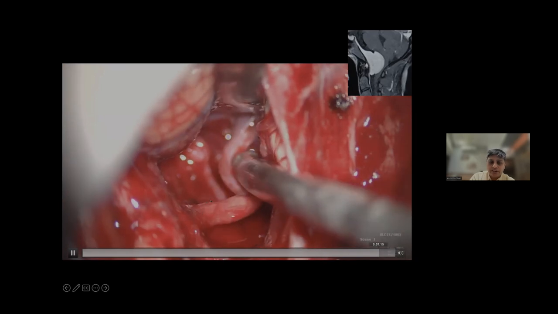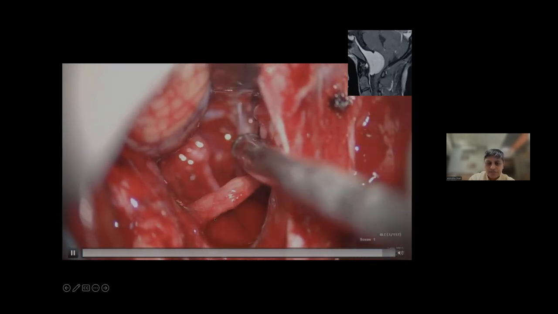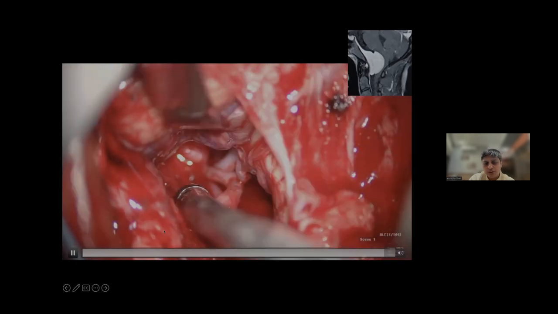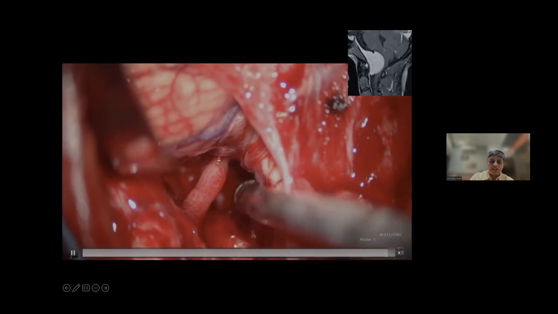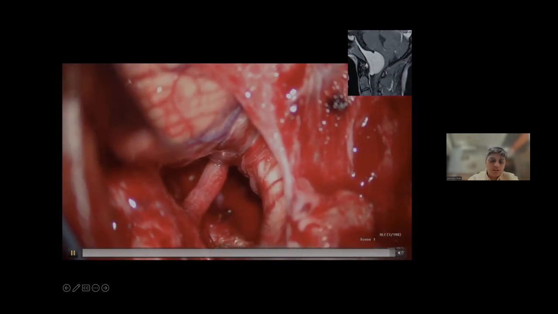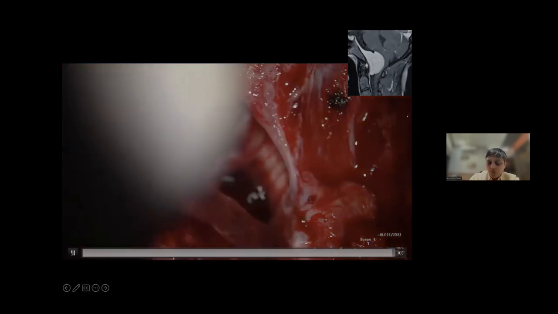This is the whole vertebral artery as it is going on to become the basilar. And here initially we saw the spinal accessory, we saw the lower cranial nerves. And that is the anatomy of this whole region that can be seen while performing surgery on these foramen magnum meningioma patients. And we do all our patients by this midline suboccipital approach.